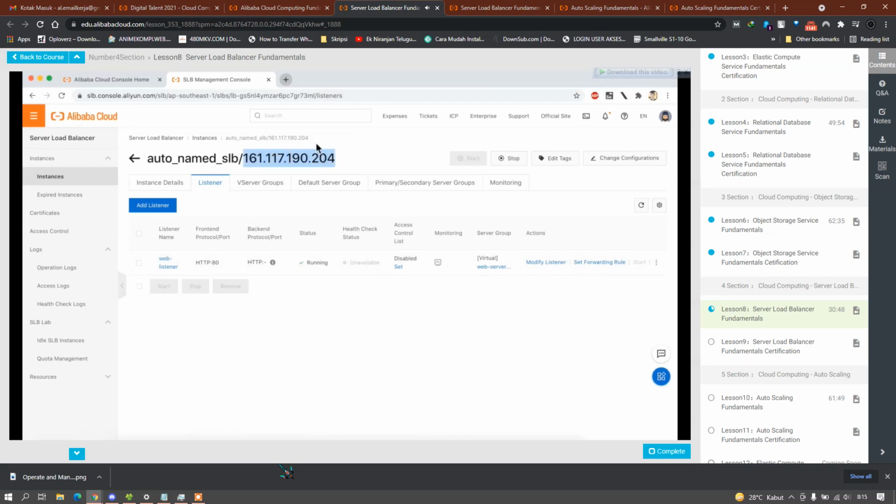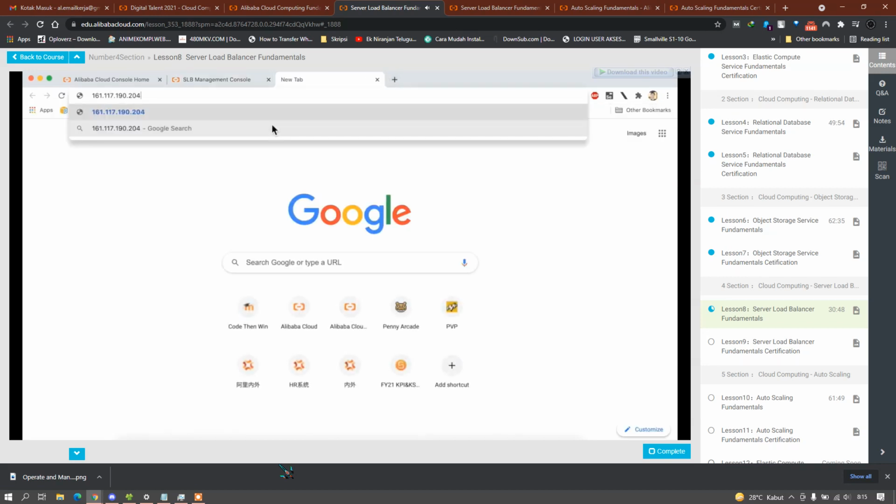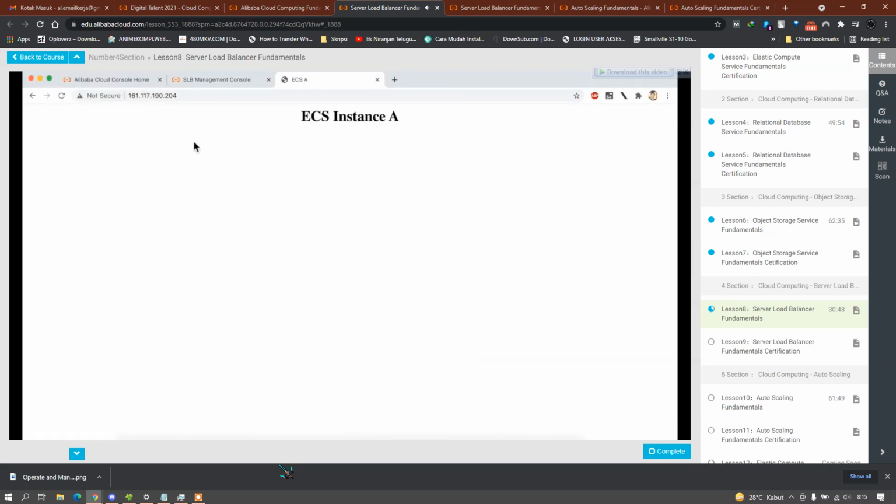So if I now copy paste this IP into a web browser, I should see that I can now see the web page that's being hosted on my backend servers. And if I refresh a few times, you should start to see that connections are in fact being distributed evenly between these two instances. So if I keep refreshing the page, sometimes I end up having my request forwarded to instance A, other times the request goes to instance B, and it looks to be about 50% of the time I go to A and 50% of the time I go to B, which is correct.